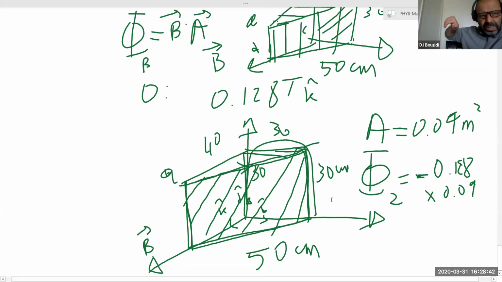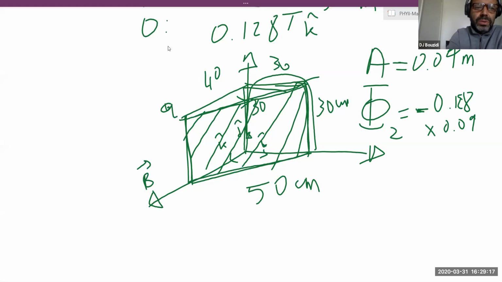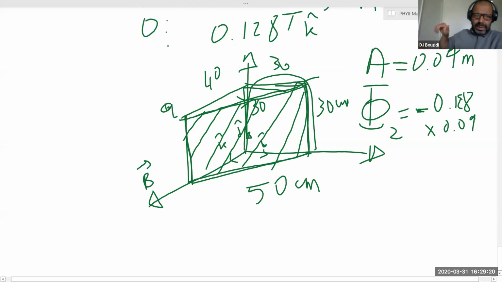If you're going in that orientation, going this way and coming down, the area is pointing inward. If you're going from A down to the bottom, let me make sure I read it correctly because I don't want to get the wrong sign either. A to E. Yeah, if we're going in that direction, the way I showed it, it's going to be a negative number, because it's going to have two components. The magnitude you can find, and the direction you're going to find. It's just going to be a scalar number. What am I talking about? I thought I was doing a cross product again. So it's only going to be a number, positive or negative. That's a flux.